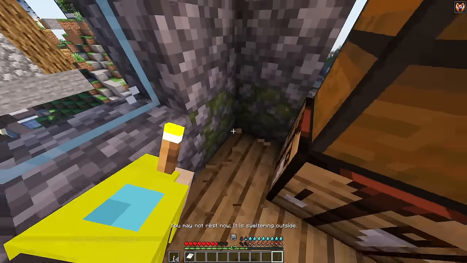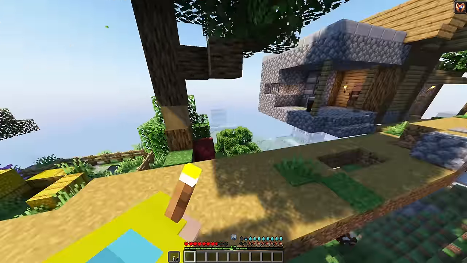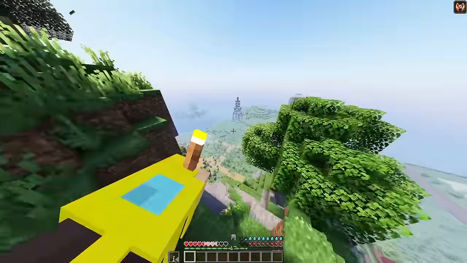All right. So the only way out, may not rest now. It's fine. Set my spawn. Right. Break and then die. What's the fastest way to die?